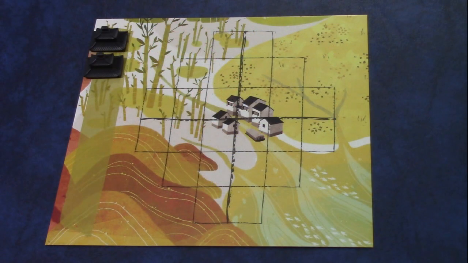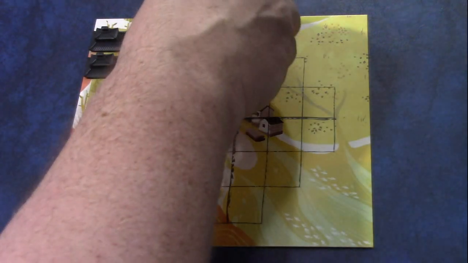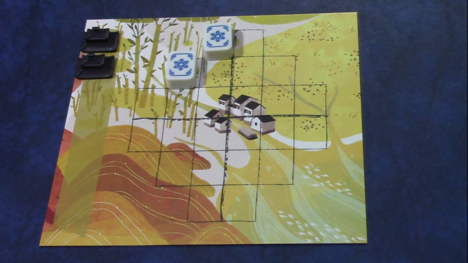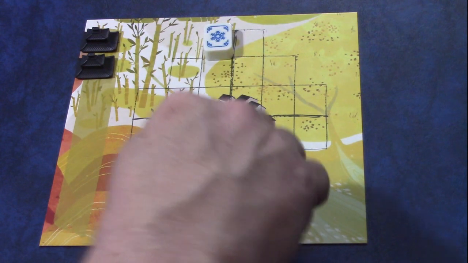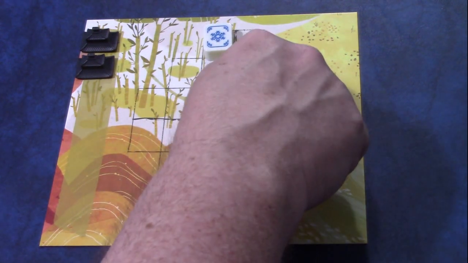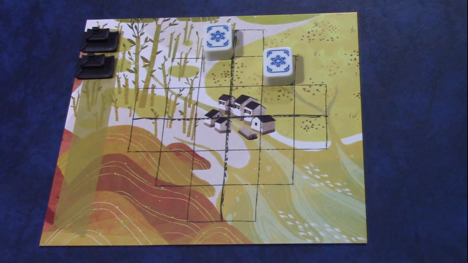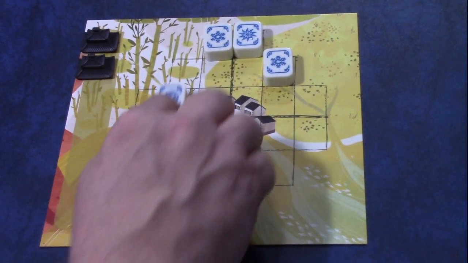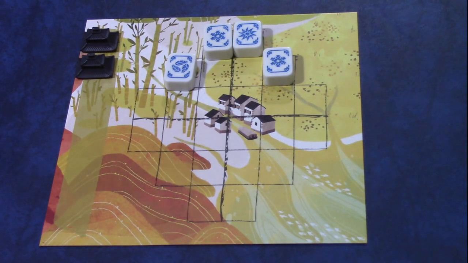Whenever you take tiles or a tile, you can place them into your province anywhere you want. They don't have to be touching. They don't have to be next to each other, adjacent, nothing like that. You're allowed to place them anywhere that you want. But let's say I'm going to place this one over here. There's a reason for that, because as I begin to get more and more tiles, I am putting them out here like this.